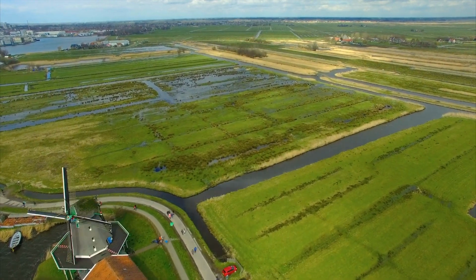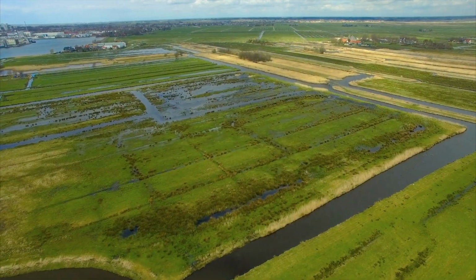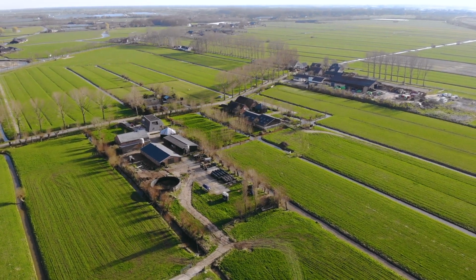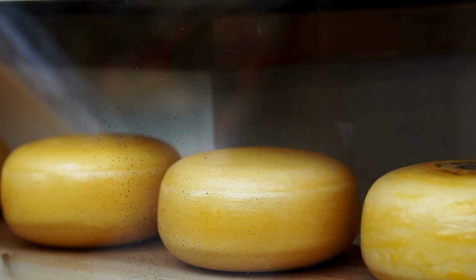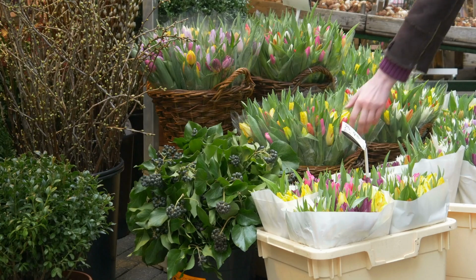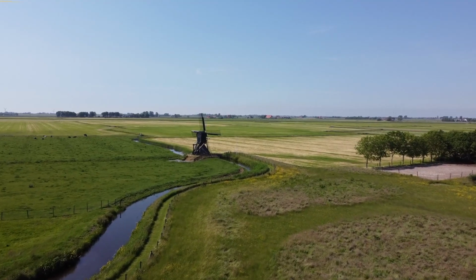And when I first saw that, I became quite curious. I mean, why aren't they growing flowers on all of the fields? Or maybe another crop that is actually useful, instead of plain old grass? Well, I found the reason, and it's cheese. Let me explain. You see, whilst flowers are certainly the most obvious crop choice for these farmlands, there is simply too much land available to grow them on.